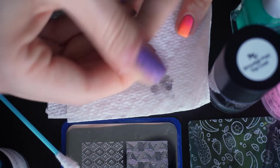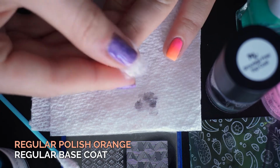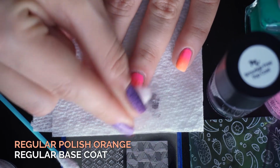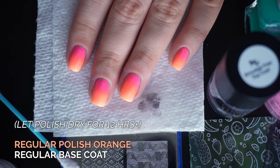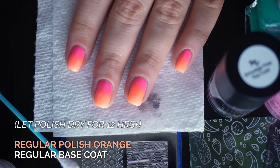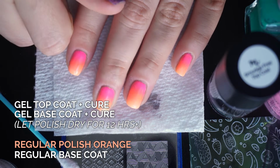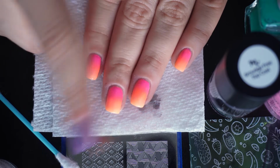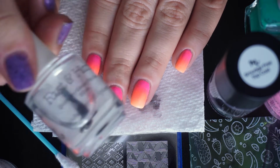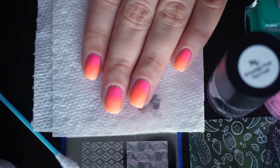So the layering with this is regular polish base coat, then a layer of the orange, and then I sponged on the pink and the middle color. After that, let it dry for probably 12 hours. I would estimate 12 hours. And then you wipe the surface of your nail with an alcohol-soaked lint-free wipe, which will make the base gel coat stick to it better. And then you just go ahead and put the gel top coat on it and nuke it for like, I don't know, 30 seconds or 60 seconds, whatever your gel top coat says. So after that, then you can stamp whatever you want and put this regular nail polish top coat over it and you're good to go for up to a week, I would say.